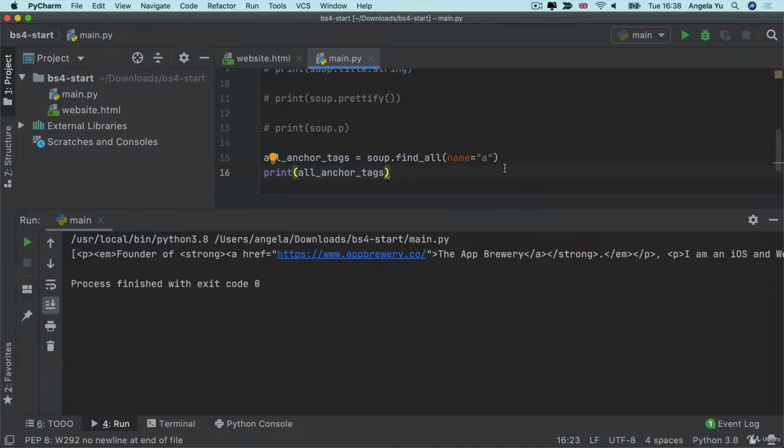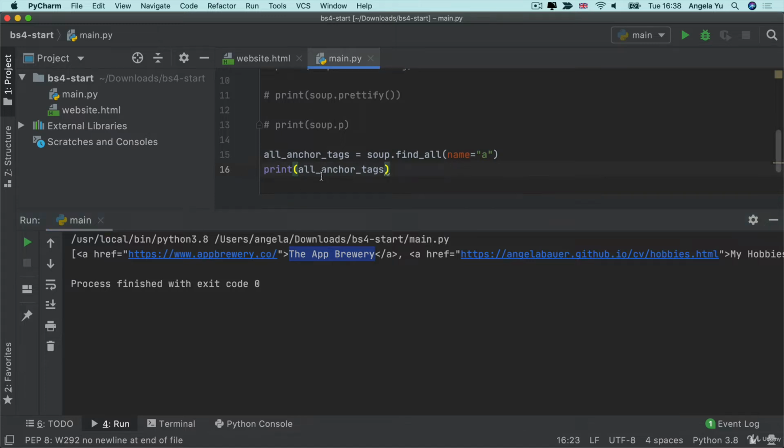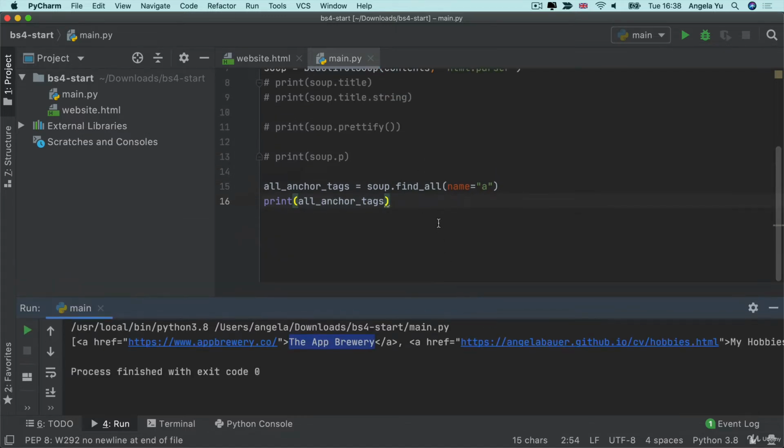Now, what if we wanted to drill a little bit deeper? We've got a list of all the anchor tags, but what if I only wanted the text in that anchor tag? So I just wanted this part. Well, how would I get hold of all of them? Well, firstly, we would probably need a for loop.